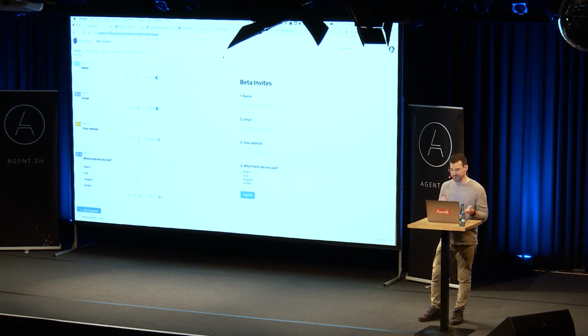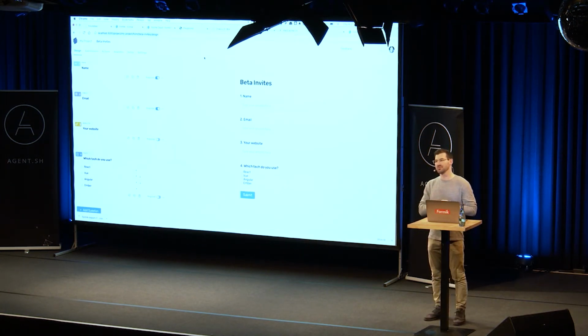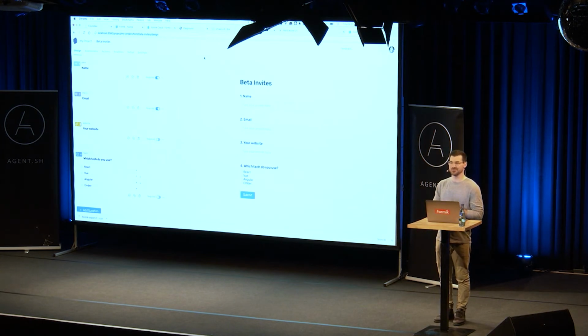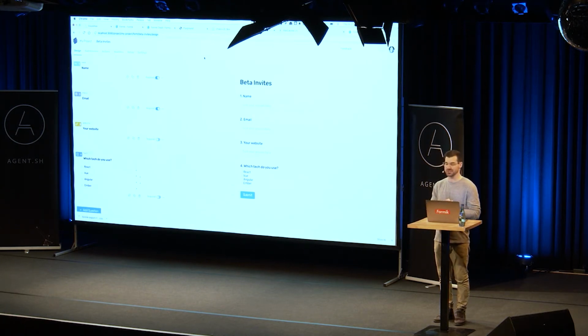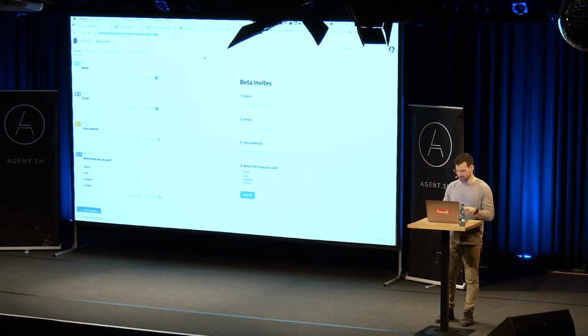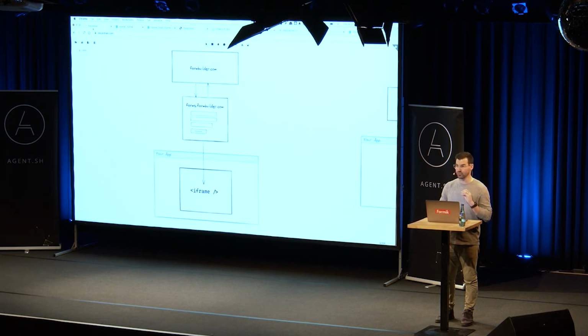Whatever. All right, so you've seen form builders before. This one is very similar to form builders you built before, but what is different about it is the way you will put it into your application. So this is what it looks like. It's a form builder. We're going to come back and play with this in a second. What I want to talk to you about is how normal form builders work.